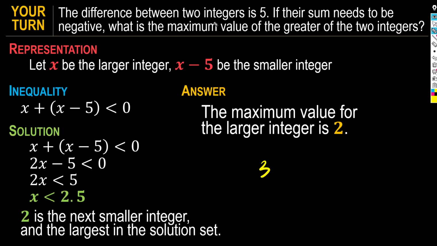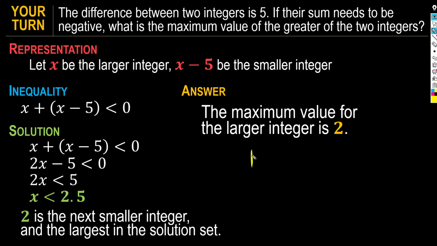What is the other number? Kasi the larger is 3. If we reduce that by 5, then the other is negative 2. Pero pag inad mo yan, ang problema mo, 1 ang sagot. Hindi siya negative. Di ba? So that also tells us that the maximum value is in fact 2. Okay? Pwede namang 1, in fact, technically part ng solution set yung 1.